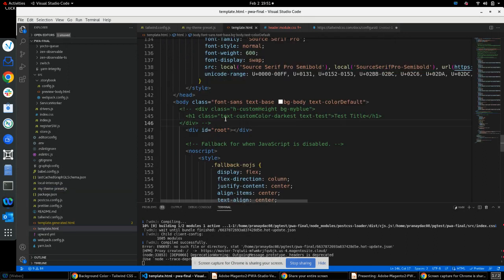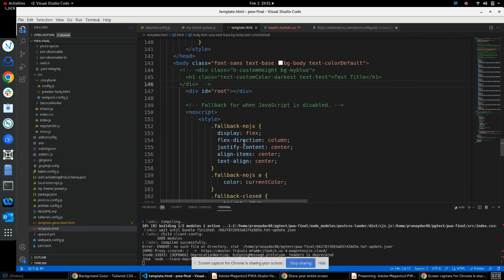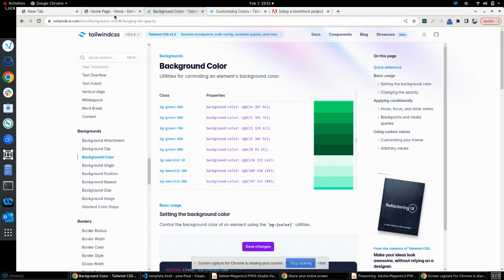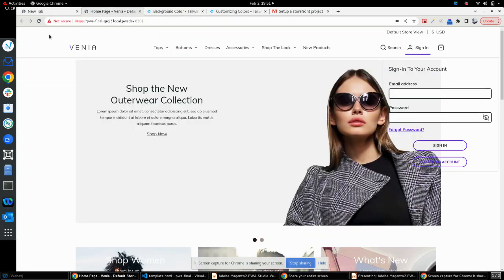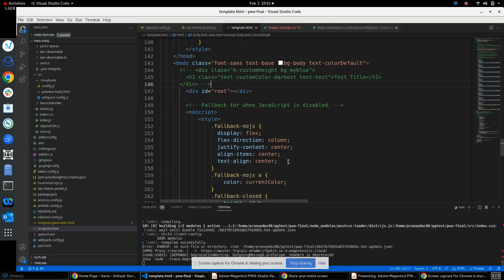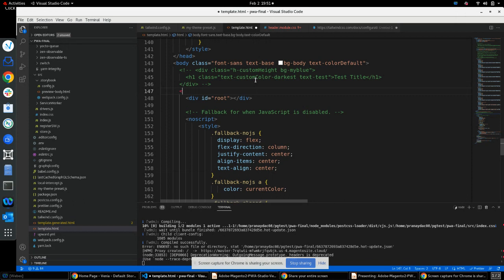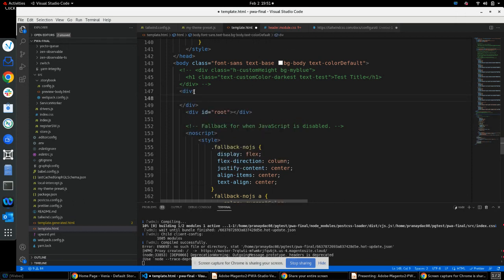So this is our template file of the project studio. Let's see. I'm going to add one div here on the top of the header. Inside that I will add some text. So let's see if that works. I have added a parent div.